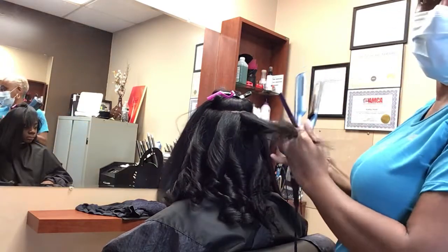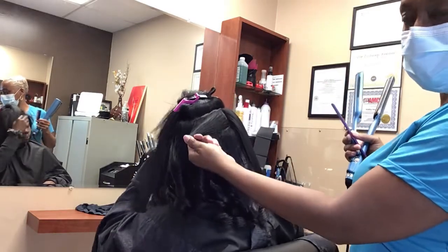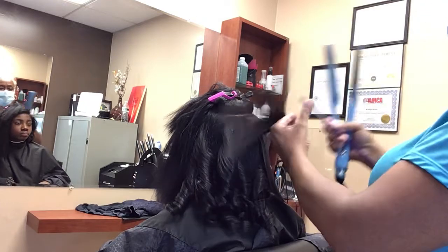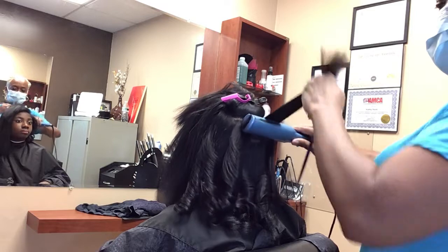So this is what she's talking about as far as the big curls. So this is actually bigger sections that I'm using so that she'll have the bigger curls, especially after we have already straightened it.